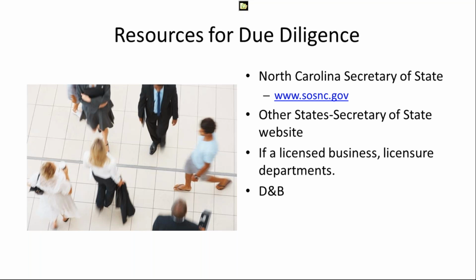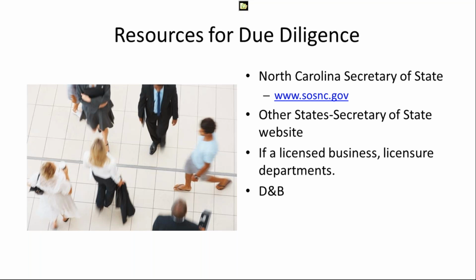Also, if it's a licensed business, say for example, a general contractor or an electrician, someone who has to have a license, most of the licensing departments in the state of North Carolina have a website that you can go on and research the business name, the license issue, whether or not there's any issues at all. Architects, I'm trying to think of some others. There's a whole bunch. Engineers. Of course, any kind of trade that has a license, you should be able to go in and check out whether or not the company actually has a license and gain a lot of information. So that's a great resource.